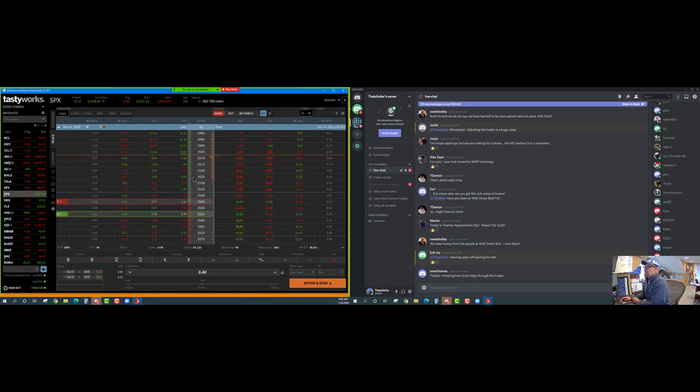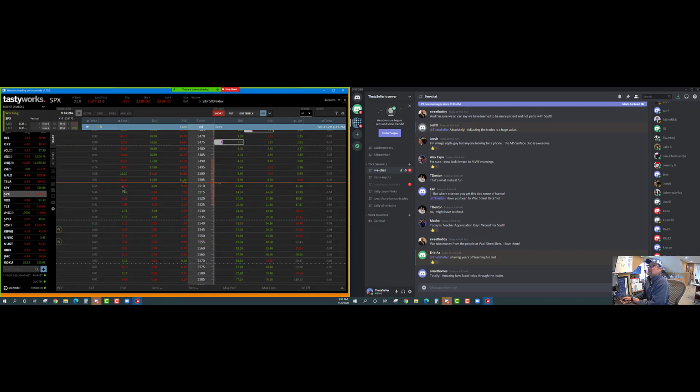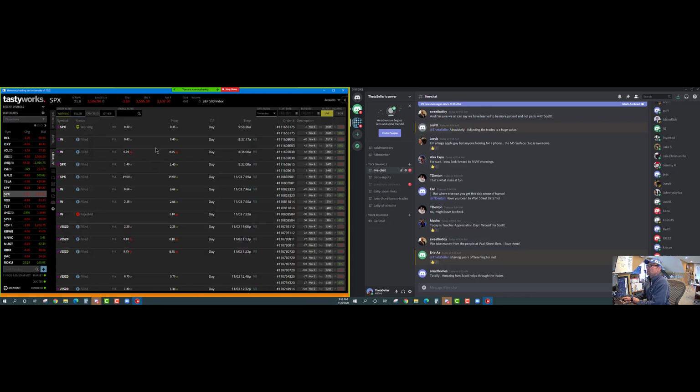These are probably the strike prices that I'm looking at right here, the 35.45s by the 35.55s. Bid-ask price right now is 25 cents, mid price is 40 cents. If we can get above 30 cents, it makes sense. So I'm going to try for 35 and see what I get. If I don't get that, then we're not going to lower the price.